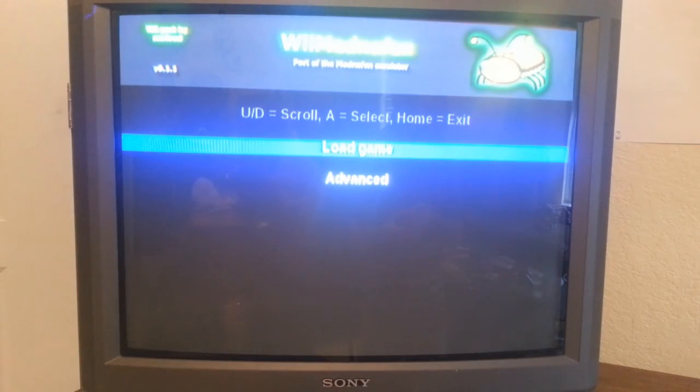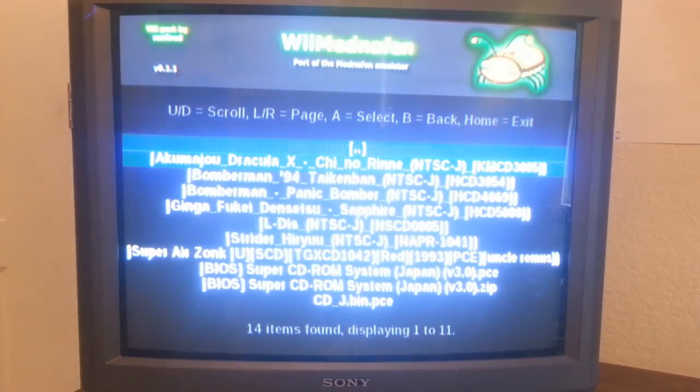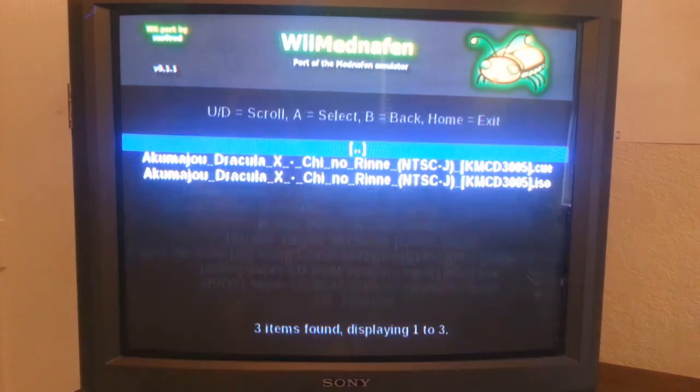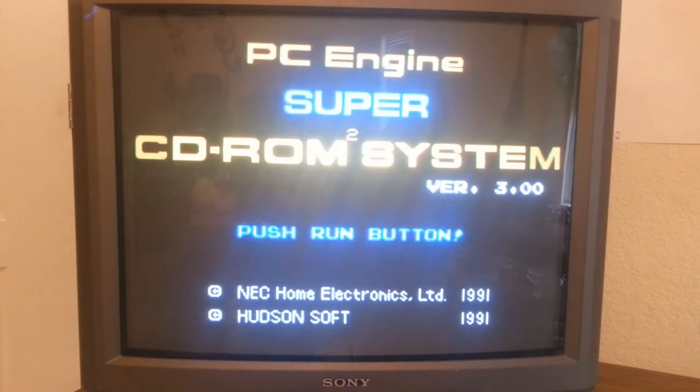Okay, so now we're right here. We simply hit the A button. This is all my games right here that wouldn't work on the other emulator. Now these are all bin and Q files right here in folders. So this is the one that I had put on there. It's the same game as I played just a second ago. We'll open it up, and as you can see, it has a Q and ISO file. You simply just hit the A button on the Q file, and it boots up the BIOS. Once again, hit start.